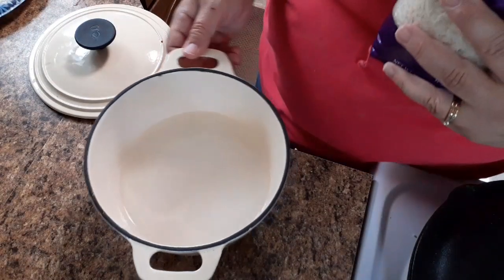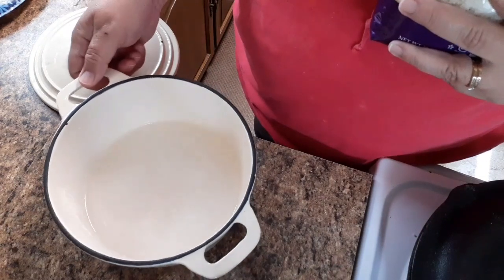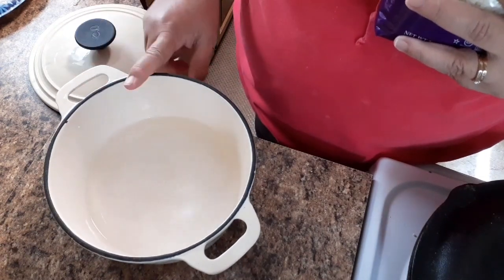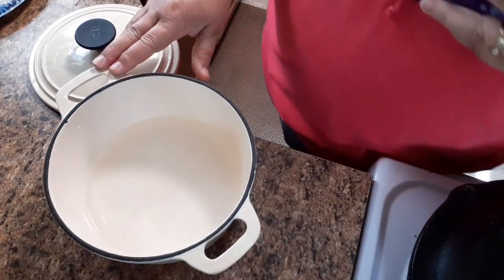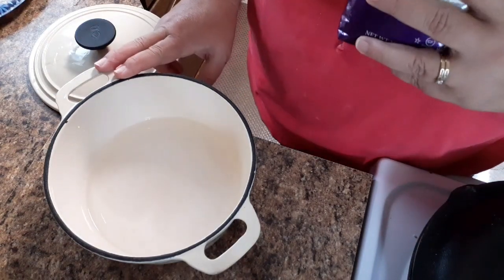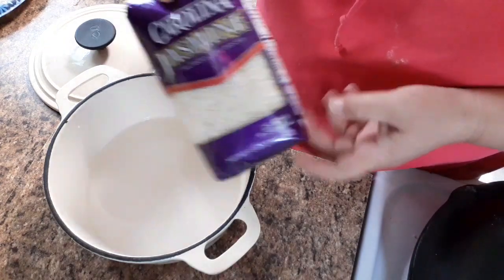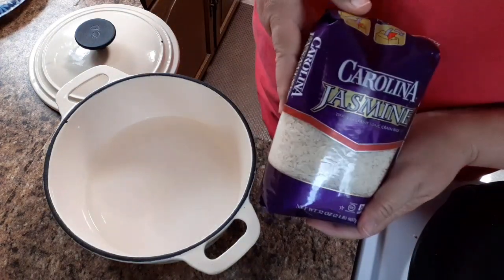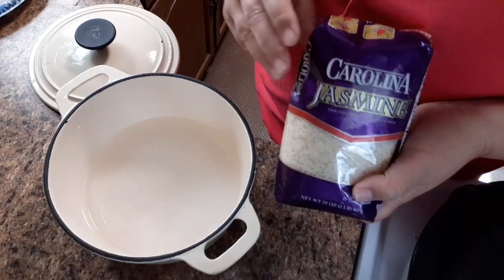Alright, I'm not going to get this on right now, but I'm going to go ahead and get it ready. This is a really heavy cast iron pan, and it's got the enamel over top of it. It's really good for making rice in. My very favorite rice is jasmine rice. It's got a really good flavor to it and fixes perfect every single time.